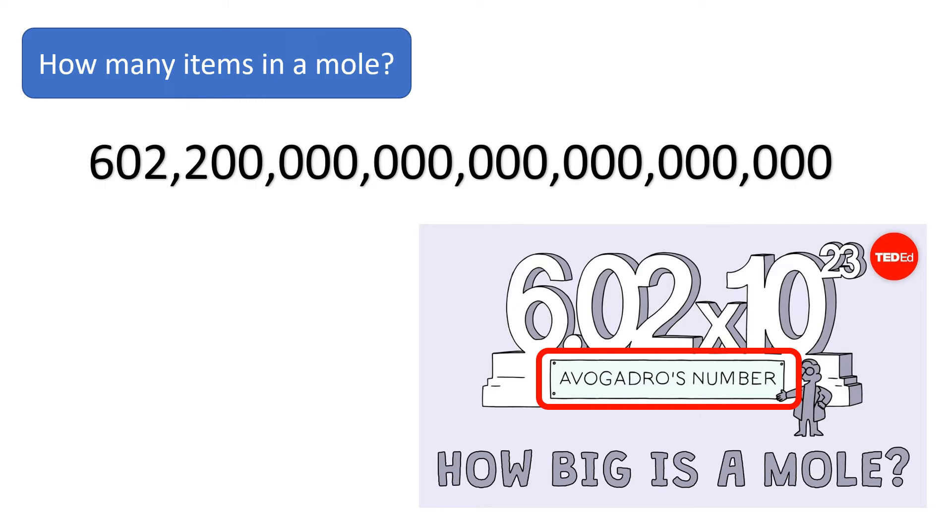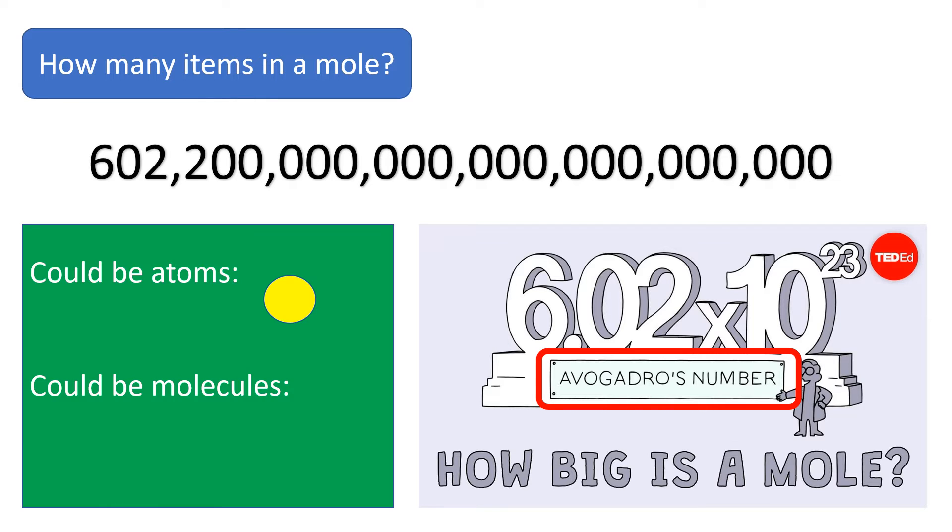Now where you will get muddled up is recognizing that this item could mean the number of atoms. So the number of atoms in a mole, and you would say 6.02 times 10^23 atoms in a mole of iron for example. However, it could also mean the number of molecules. So if I think of something like water, H2O. Let's go for something easy. Let's go for chlorine.